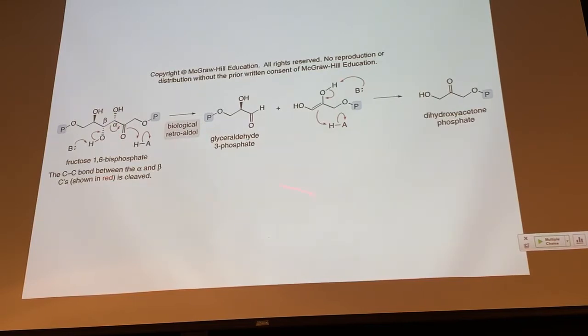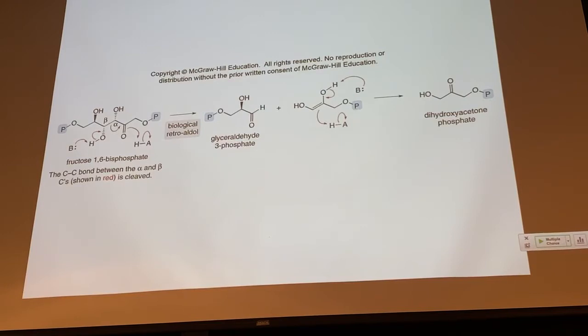So the arrows are simply going in the opposite direction as they did in the aldol. We're deprotonating this oxygen, but we're not generating an alkoxide. We are eliminating out an enolate, but it's not an enolate. We're protonating the oxygen, so we end up eliminating out an enol. So these arrows are just the reverse of the arrows we saw when we coupled these 2 molecules in the aldol to give this product. Okay?